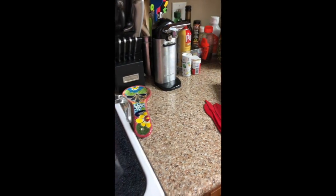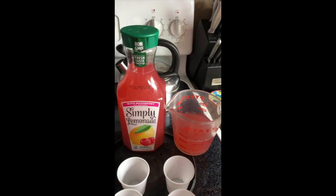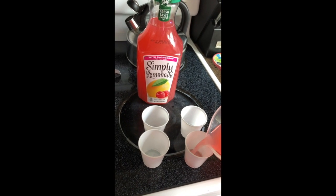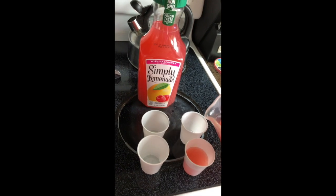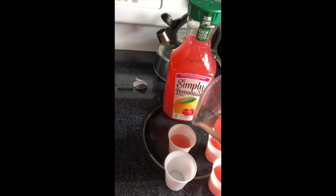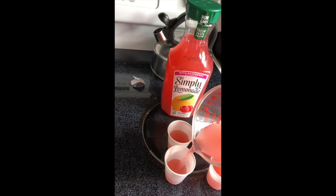I'm going to show you what I'm going to do. This will be a great pouring activity if you want. I'm gonna pour my lemonade, not all the way up, about three-fourths of the way up. Mom and Dad can help you put a line to where you need to pour.